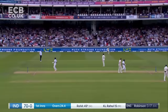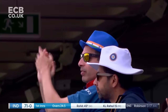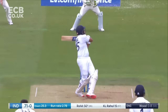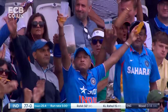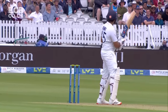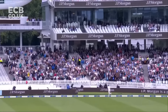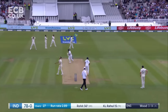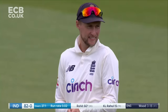That single brings up his half-century — Rohit Sharma. A classy 50 in the conditions. That's gone a long way up but it's also gone a fair way in distance. Worth a try — you can see their top edge with the extra pace is going to fly. They've got a man just behind square and a fine leg in the end. Extra pace once again from Wood, and four to start the over.